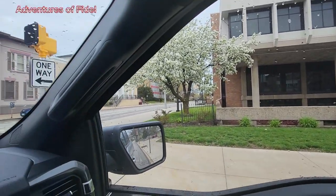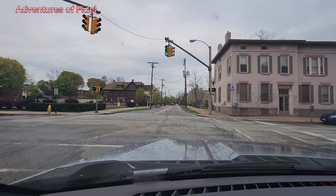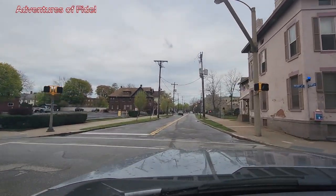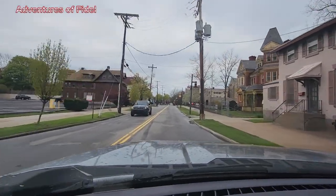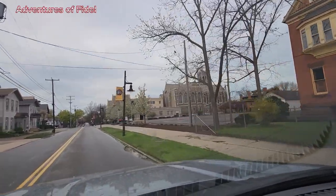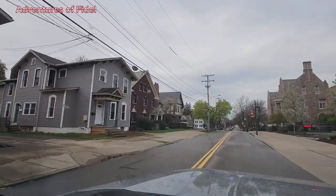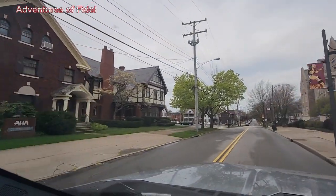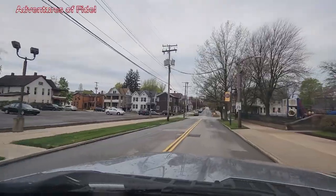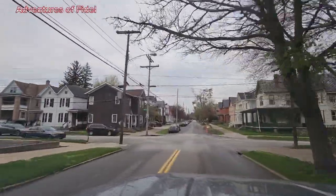This is the other side of the library again. Let's keep going down there because we didn't go there yet. This whole place is Gannon, and sometimes Gannon seems confusing if you don't study here — it looks like a big business area rather than a university. But today is a weekend and it's cold outside, so people are hiding in their rooms or still sleeping. But yes, this is Gannon.